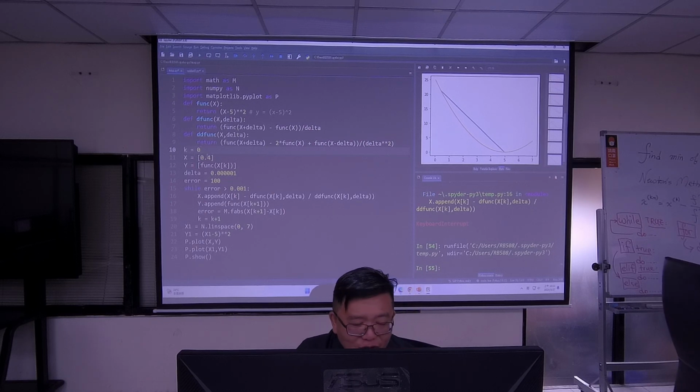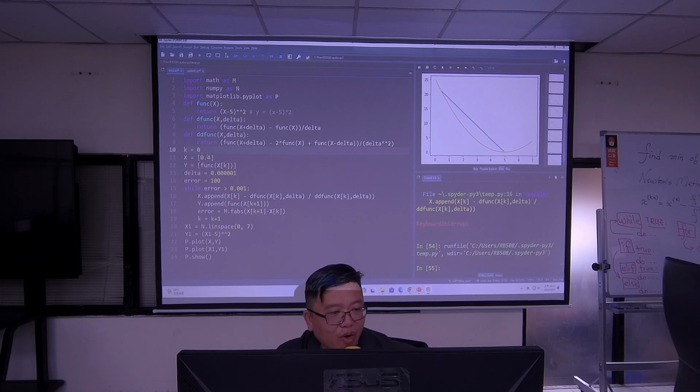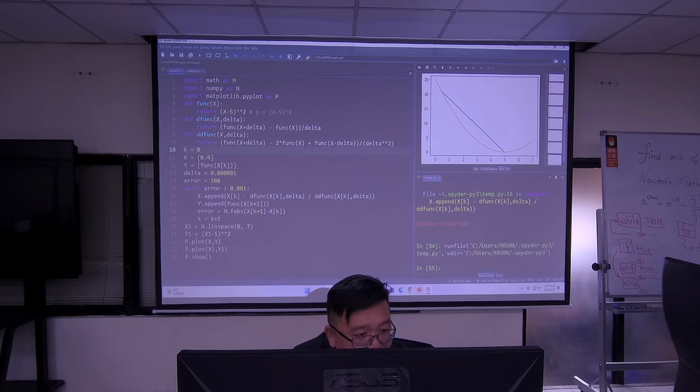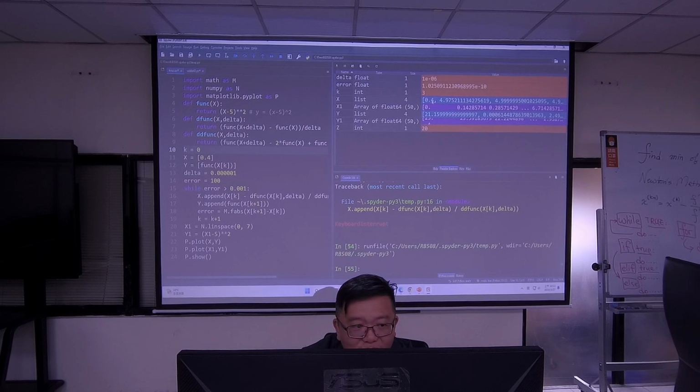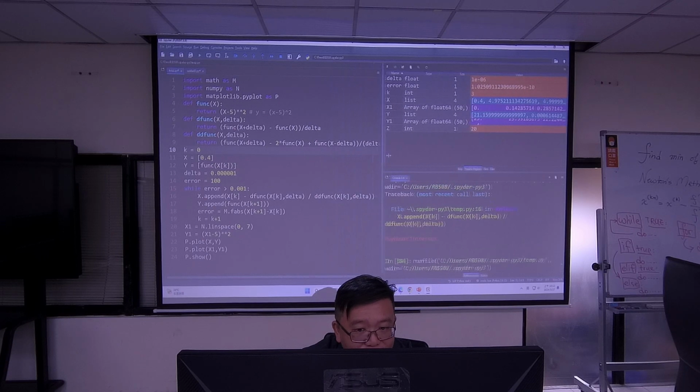I want a list, I don't want a tuple, because a tuple doesn't allow you to modify. I will expand the list because I want to keep on finding. I will have 0.4 first, and then Newton's method will allow me to have new values.